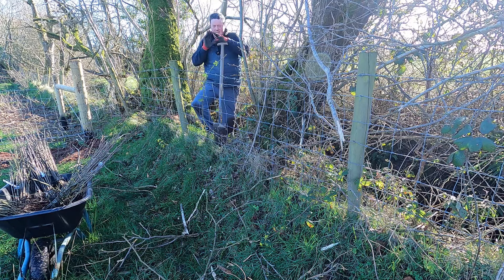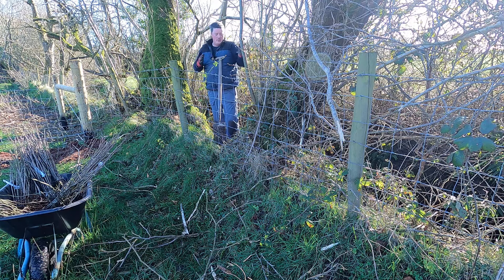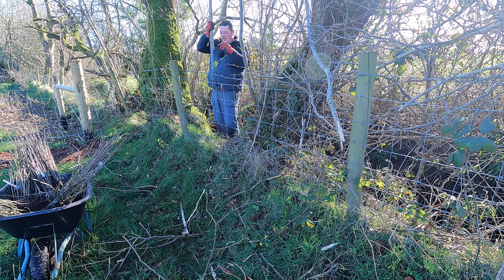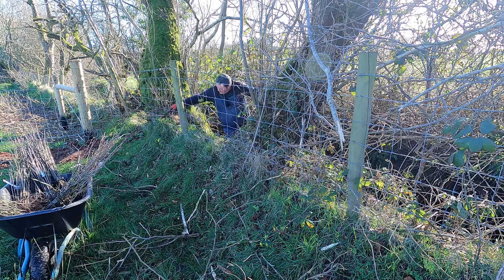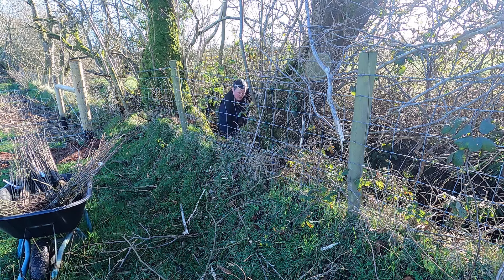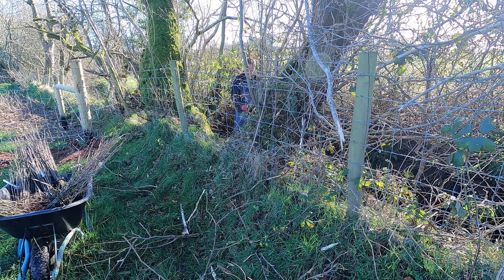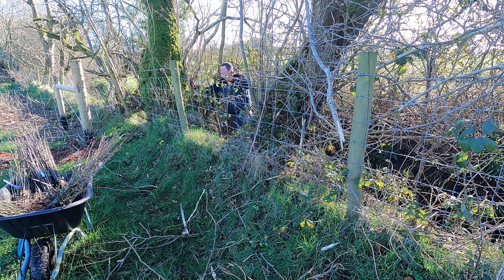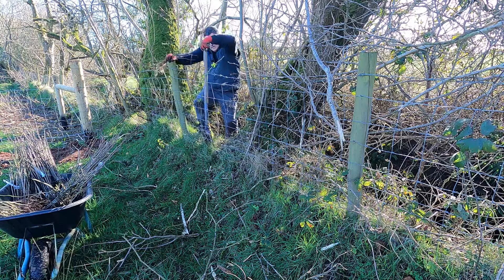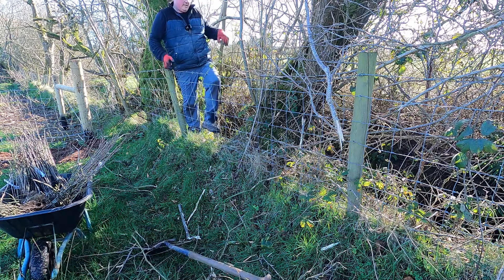There's that bit of wire I asked Andrew to pull out — it was over in the most northerly corner of the field. This hedgerow here isn't mine either. I've always intended on laying it to the west and then going up the road to the north, but there's a bank in one spot and no bank in others — I'm not sure how easy that'll be. Since the most northern and eastern hedges aren't mine, I'm going to plant a row across this, and if next year I can lay it, that's a bonus — if not, this will still fill it.